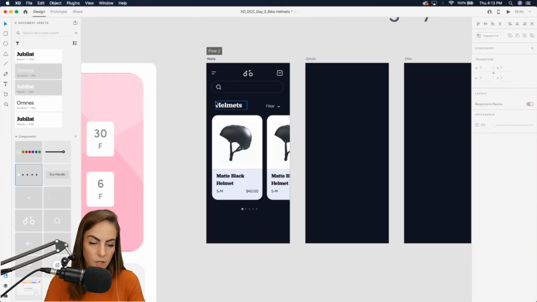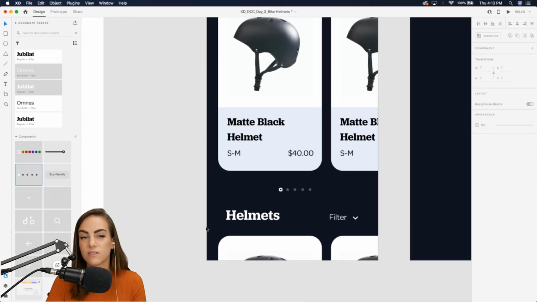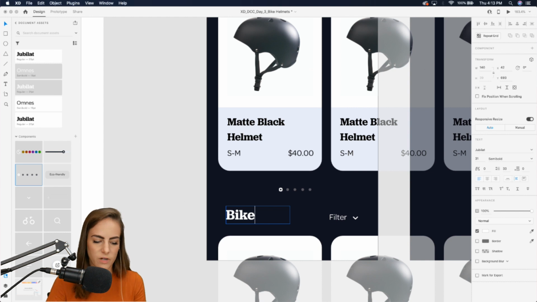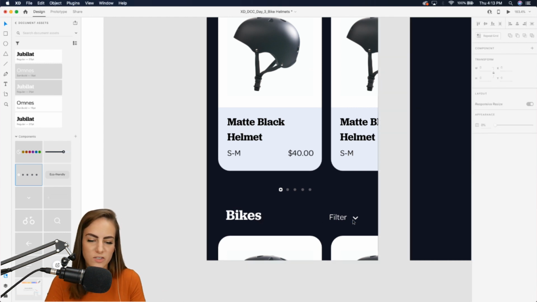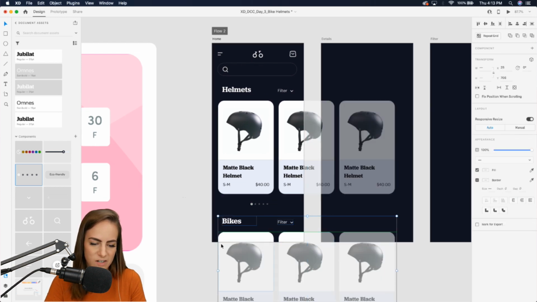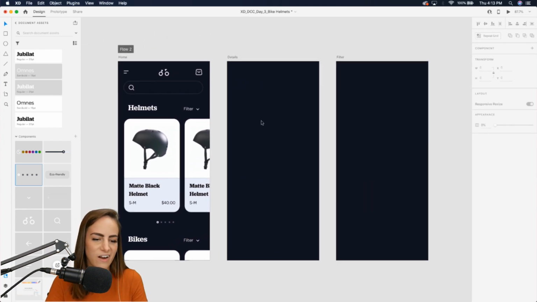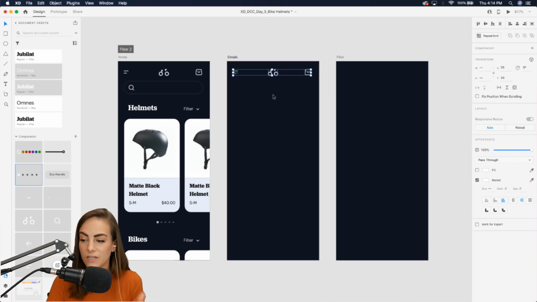All right, and then below that, I think we can just copy and paste all of those. And maybe this is another section for bikes or whatever other accessories you want. Bells or something. And I'm just going to move this down a touch because I don't have another picture of bikes, so we'll just not see that part for now. All right, so next screen is where I want this section to pop up and then see more details of that. And we're going to be using auto animate for that. So I'm just going to copy all of those and paste it. It'll paste it in exactly the same place.